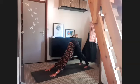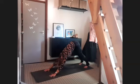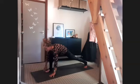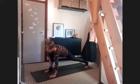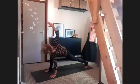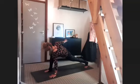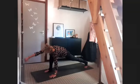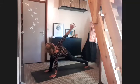Come back to center. Find a regular dog. Try and send the heels backwards, downwards, hips high. And then set yourself forward, right foot between hands. Left hand comes down, so we're in a lunge and we're twisting to the right side. Take the arm up and then send the shoulder in this full 360-degree motion. Upper arm reaching towards the hand.